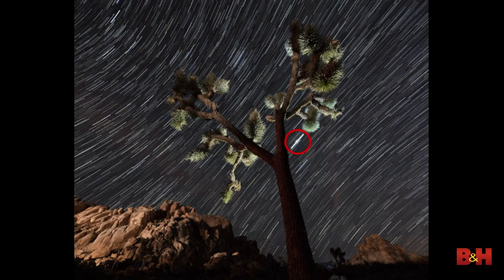So a couple of things I did to clean up here. I wasn't really crazy. This is something I look for. Is there a star trail that's distracting? You know, is it toward the edge or is it brighter than all the other ones? And this one is. So this one I found to be pretty bright and I thought it was a distraction. So I just got rid of it. It's really easy to clone that out.